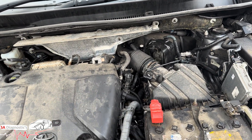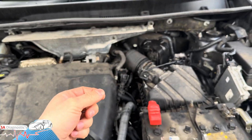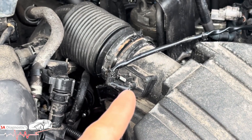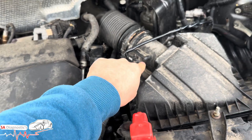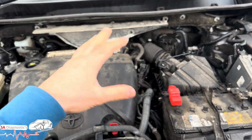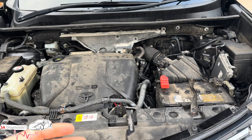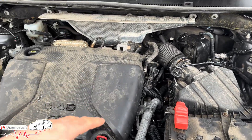My recommendation before purchasing anything: the easiest option would be, if you're an electrician, check to see there is power going to the unit and that it is receiving it. If so, do a smoke test to see if there is any leak. If there isn't, look into other components and do a live test.